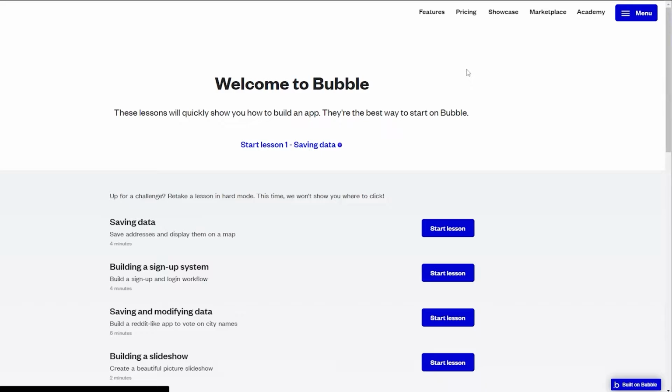And once you have signed up, you're going to have this dashboard in front of you, and over here you can go ahead and start using this application. Now I've already used it in the past, that's why it didn't ask me any questions, but for you, if it's your first time, they'll ask you a couple of different questions so that they can get a better idea of what you're looking for, and that way they can set everything up.